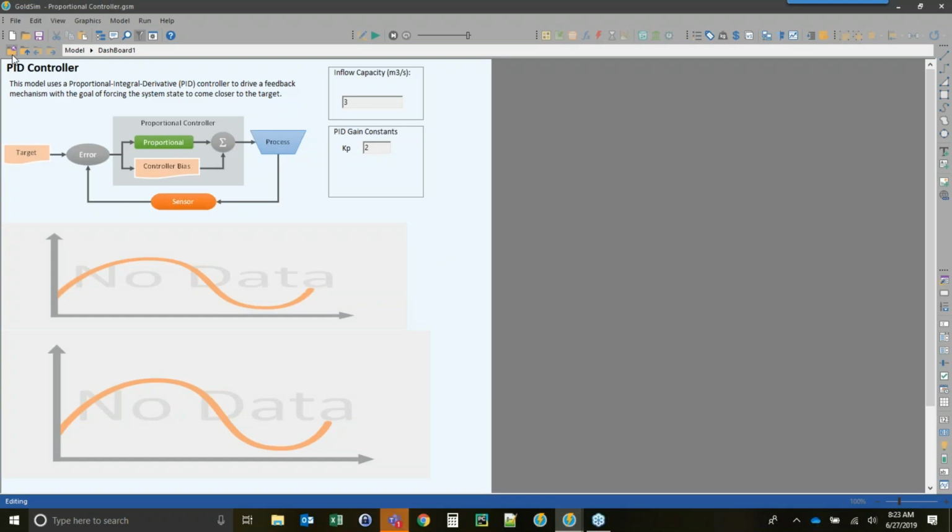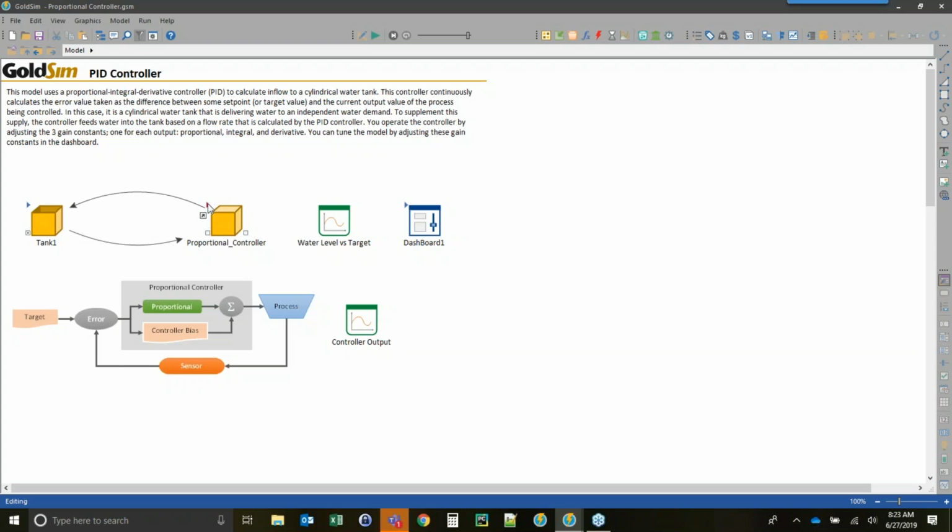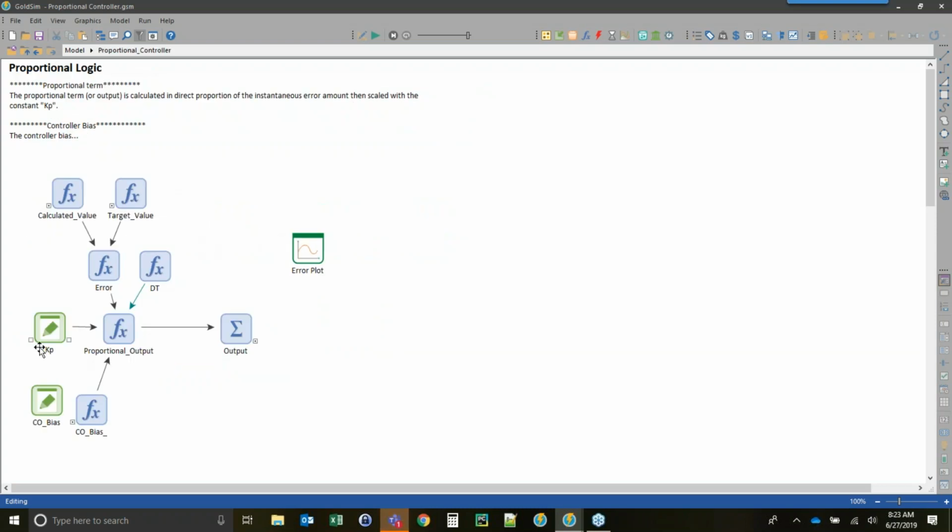Okay, so the proportional, if I go in there, it just has these two outputs. So again, we calculate the error, and we also have this proportional output that it's calculating. Essentially what it's doing is combining two things. We take the error and multiply that again by the proportional gain constant.